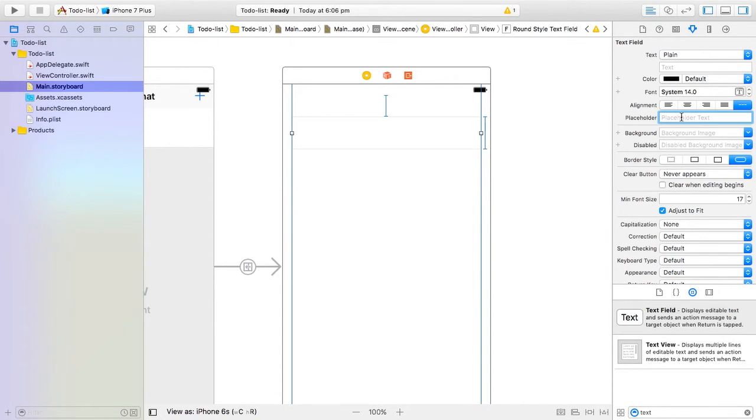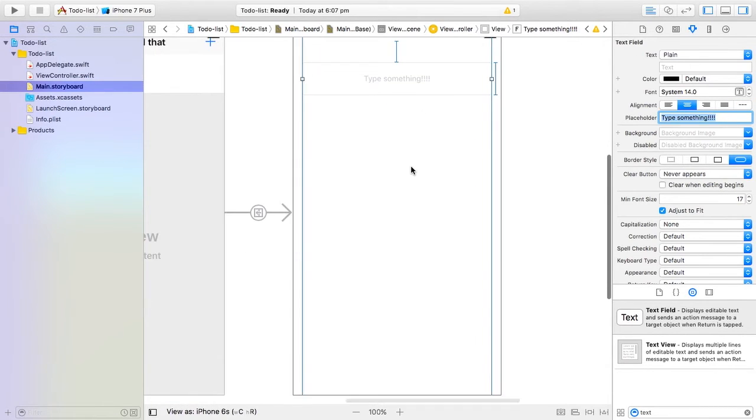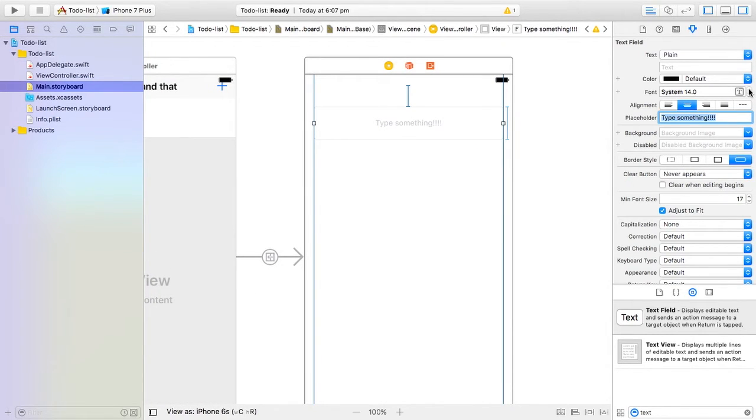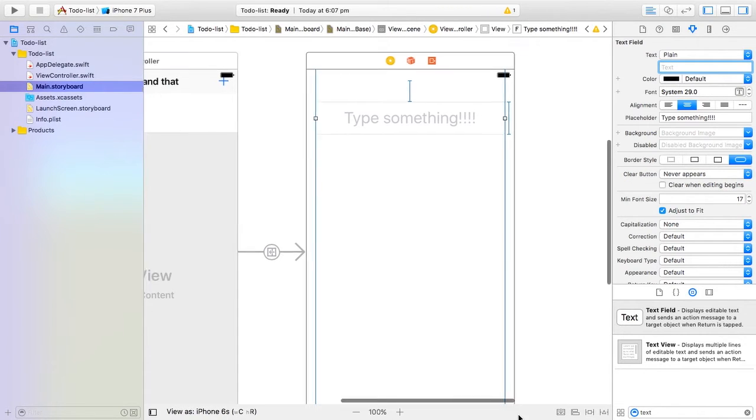We want to set the placeholder text. Let's just type something. Just do something quickly. Something. There we go. I'll just change the font size so it's bigger. And let's try typing something. There we go. Good enough.